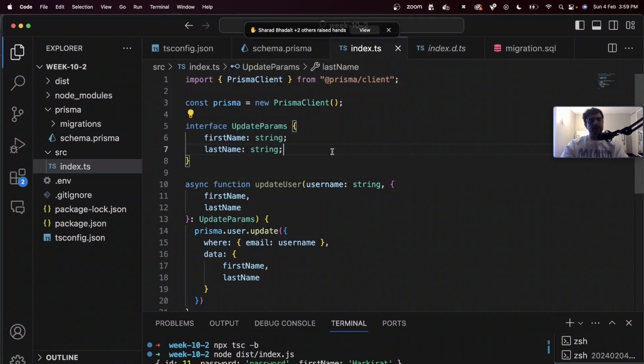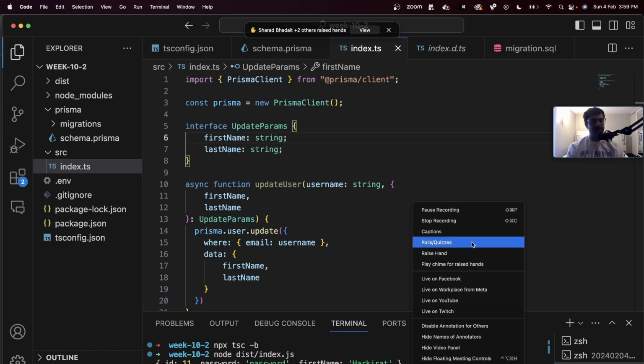Whoever wants to update should give me a first name and last name in an object, which is what I'm expecting here as the second argument, first name and last name, and then I can use it here. So it's just a better way to write TypeScript code. You don't need it. You can use any, you can flip off TypeScript totally. You can convert this into an index.js file. You shouldn't. You should start to understand this much by now. Okay, you know how you can start to use TypeScript in your project. All right. Is update clear? Are we good to go?